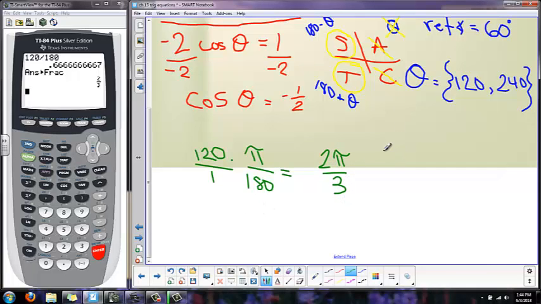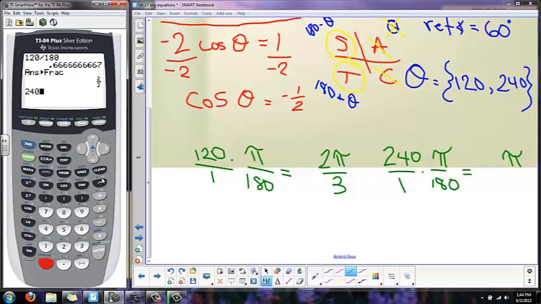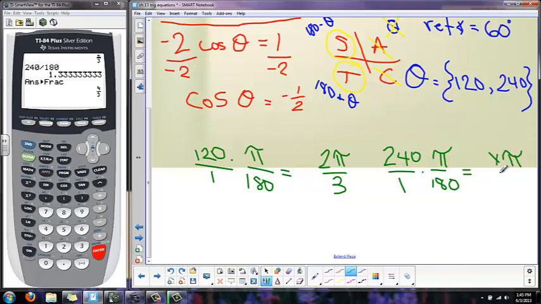Now 240 degrees multiplied by pi over 180. You see how all these things that we've learned in the past are all kind of coming together? That's really important. That's actually why I think it's a good idea that you go through this stuff really late, so that you have all this stuff really fresh in your mind because we just did it. So I'm going to leave that pi symbol out. I'm going to do 240 divided by 180, and that gives me, as a reduced fraction, 4/3. 4 pi over 3. Okay?